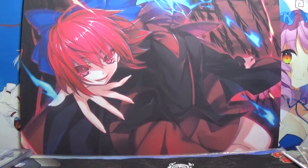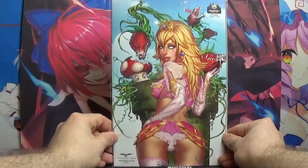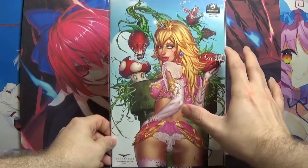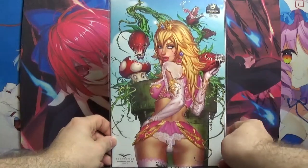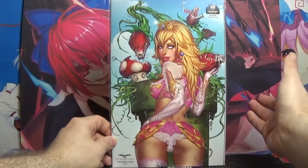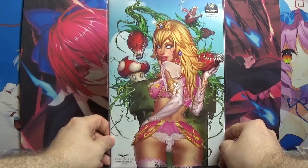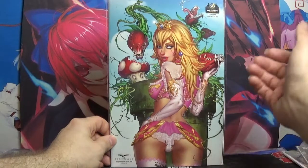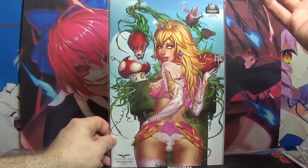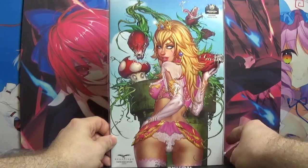This is probably one of my favorite works of art for covers. We have a really realistic Princess Peach with terrifying piranha plants, a partially eaten mushroom, and a really disgusting looking pipe — which if it does lead to the sewer, it should be very disgusting. This is Outlaw issue number 1, the Philadelphia Comic Con exclusive, limited to 350 worldwide. This is like if Tim Burton were to make a live action Mario movie — very, very dark, very realistic looking, very mature. I really like this particular art style.